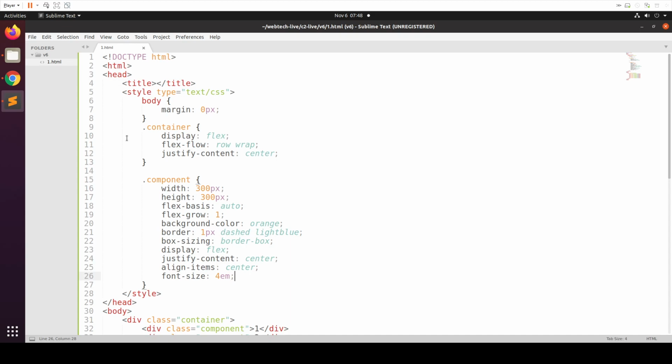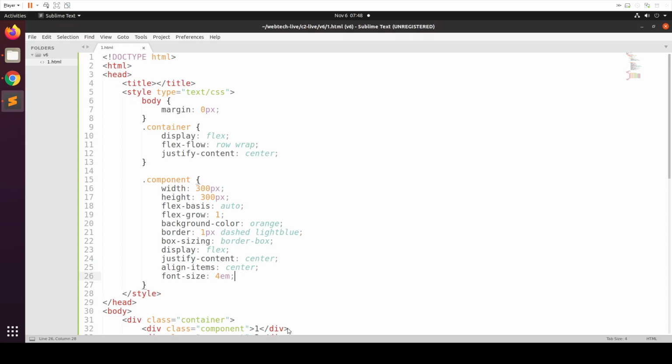Now, the second set of measuring distances and sizes and so forth is relative measurements, right? And I have a bunch of relative measurements. One of them, however, is this, which is an EM. And an EM is going to be the height of a character. Right? So it's the height, the size in the sense of the height of a character.